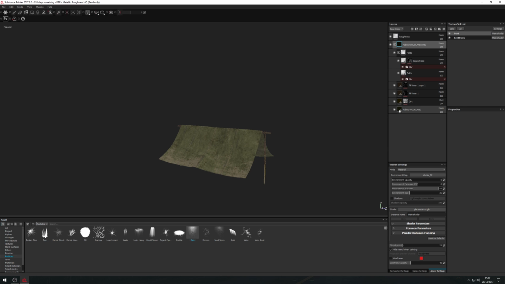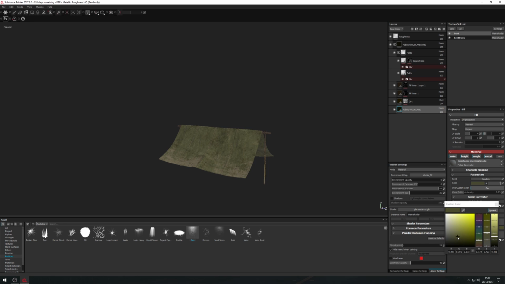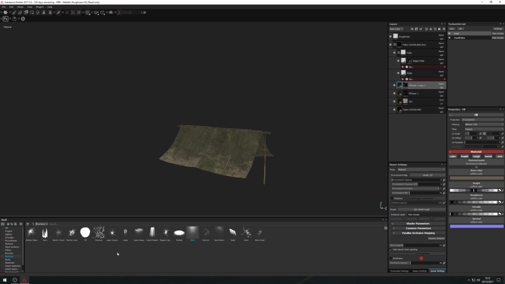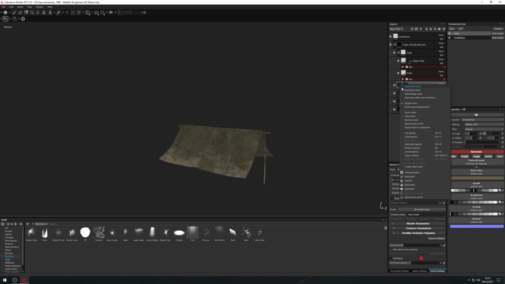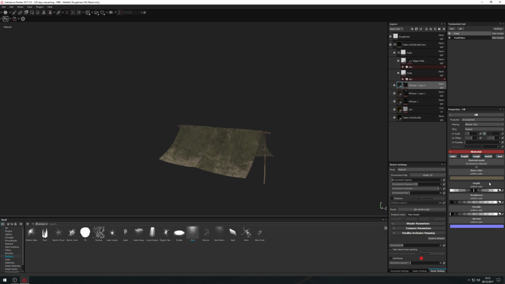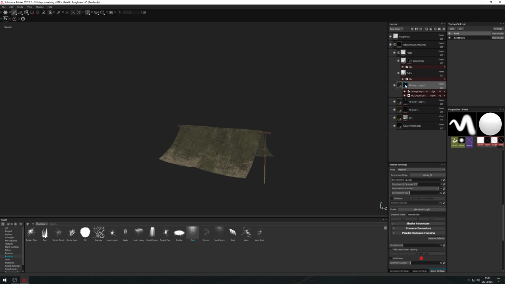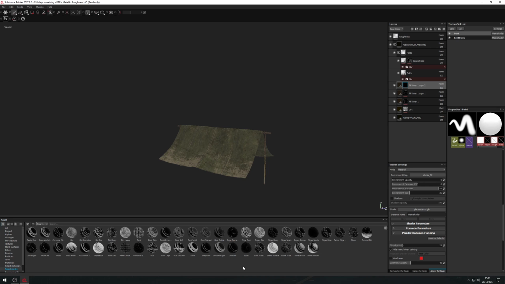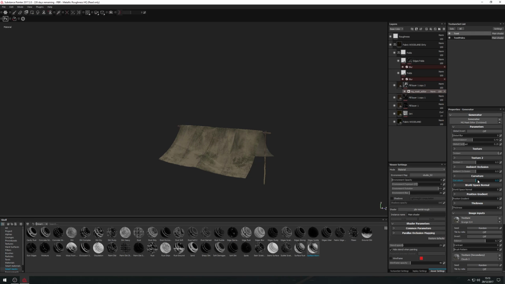I'm gonna come into my fabric wooden and just change this a bit darker, and my layers of dirt that I've added, I'm just going to give a bit of variation in there, in so much that I'm going to duplicate that layer. But I'm also gonna add a black mask, thinking kind of surface worn might work quite nicely, like so, just to give it a bit of variation.